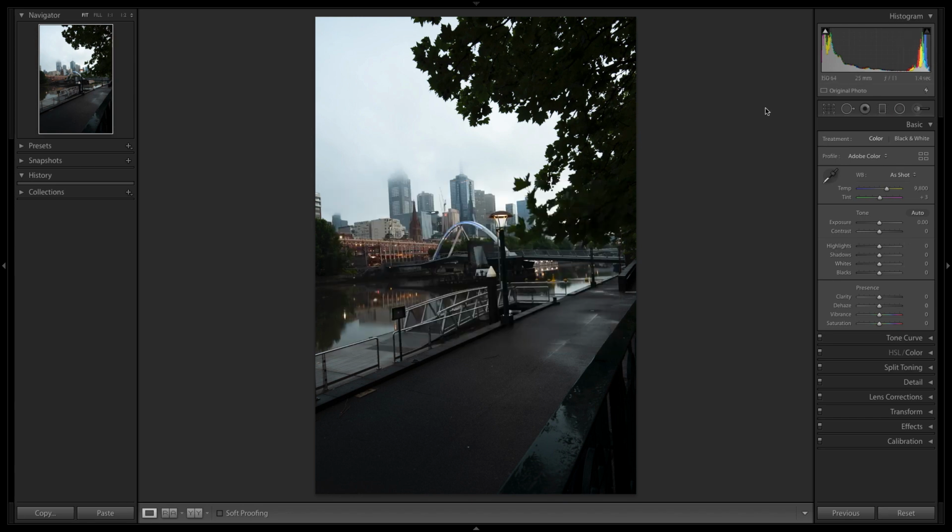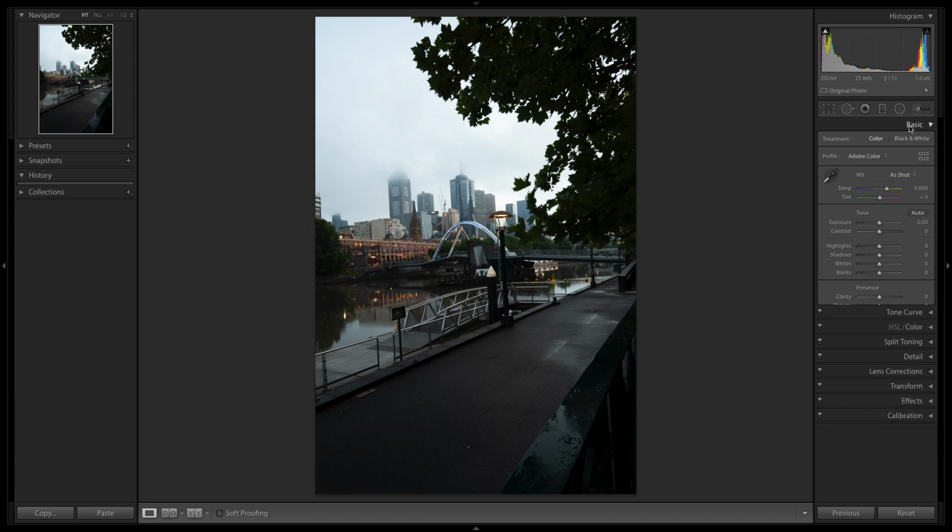So that's the settings that I took it on, and you can see here I did not compose correctly for the buildings. The buildings are tilted off to the left a bit, but that's okay, I'll fix that up. It was my last shots for the morning before I left Melbourne, but we should be able to fix that up in processing now. So that's what I'll do. We'll take you through the editing process, how I got to that final image that you just saw before.